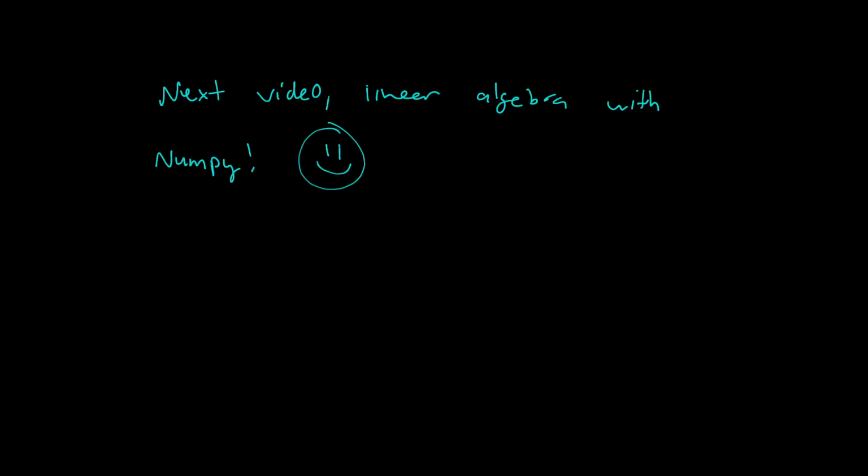In the next video, I will cover how to do these operations in practice. If you work in computational chemistry, you never do those by hand. You always use software. So I'll show you how to do those operations with a software called NumPy, which is written in Python. Well, have a great day.